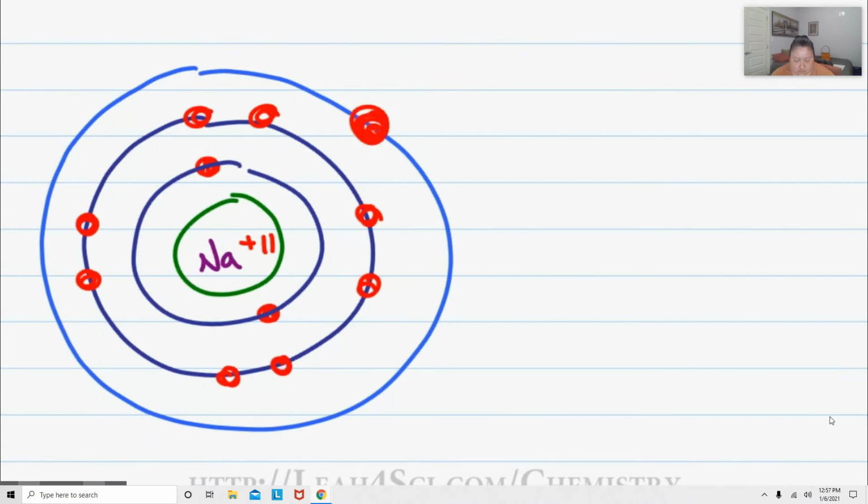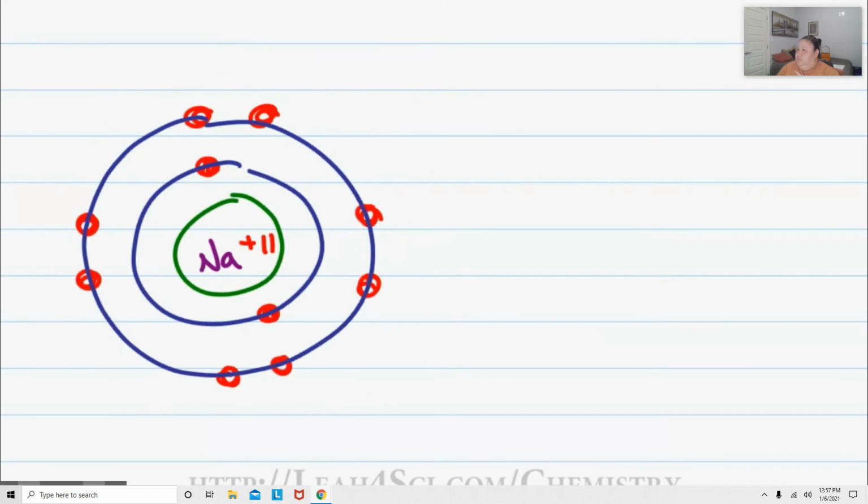Going back to the octet rule, if sodium has 1 valence electron, 1 outermost electron, how is it going to get 8? We can think, okay, sodium will steal an electron from another atom, and then another one, and then another one. The problem, though, is the more electrons that an atom steals, the more energy it has to use up. And sodium, or any atom, does not have enough energy to take 7 electrons. So instead of taking electrons from another atom, sodium will simply give up its outermost electron. By giving away that electron, we lose not only the electron, but the entire shell that came with it. If we look at sodium now, after giving away that electron, the next outermost shell has a total of 8, and that means sodium has a full octet and it's happy.